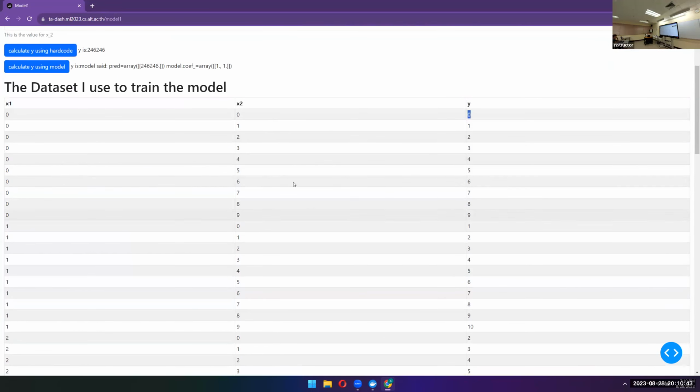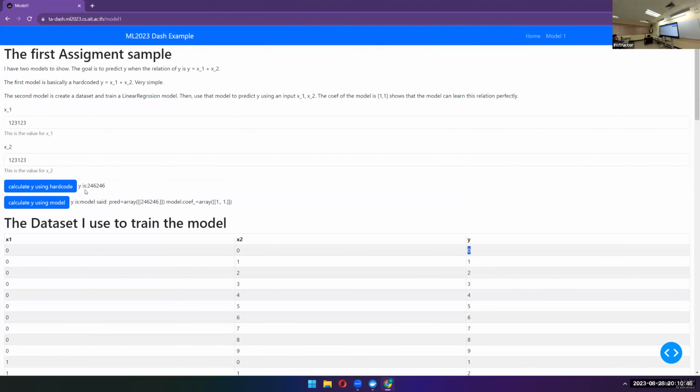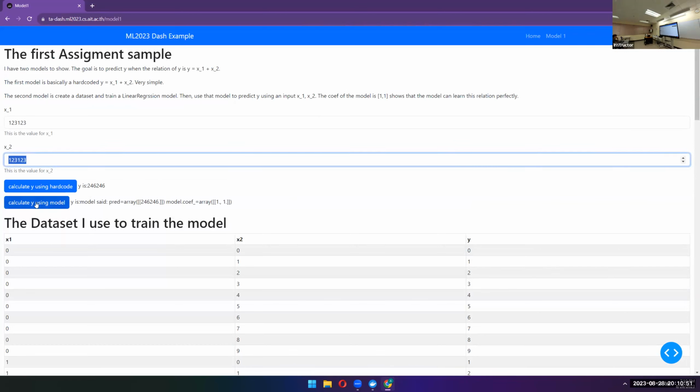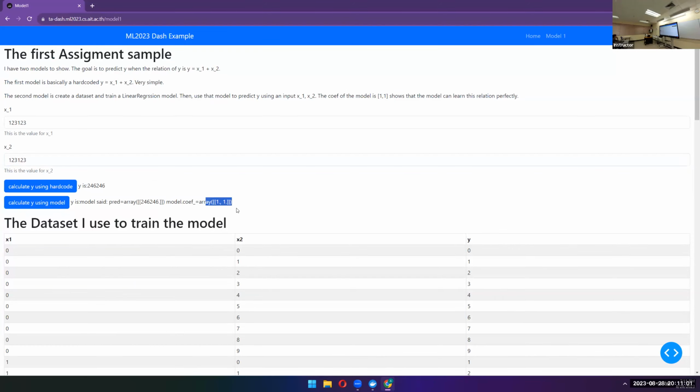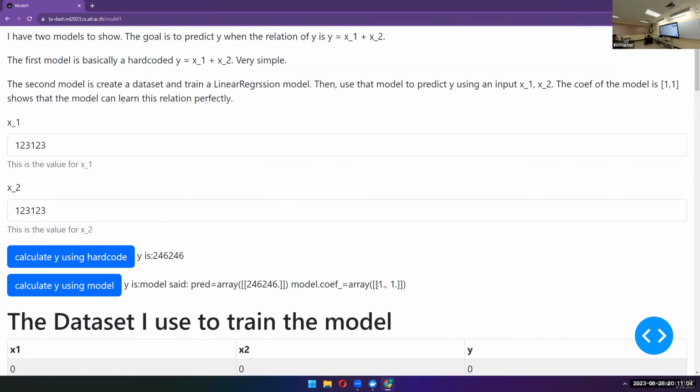Then I use this data set to train a linear regression. And then I use that regression over here just to see that I can train a linear regression to predict x1 plus x2, which is a very stupid way, but it turns out it can. So you can check these coefficients. This is the coefficient of x1. This is the coefficient of x2. So when you use these coefficients with x1, x2, then it becomes x1 plus x2 and returns it. So this is the output, but it's just in NumPy array form. Okay.